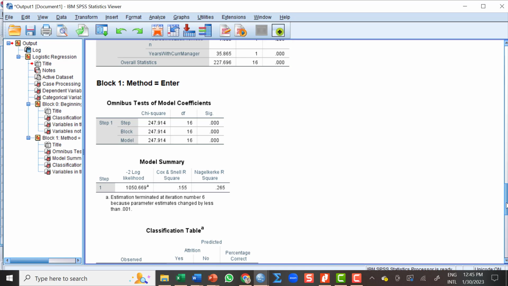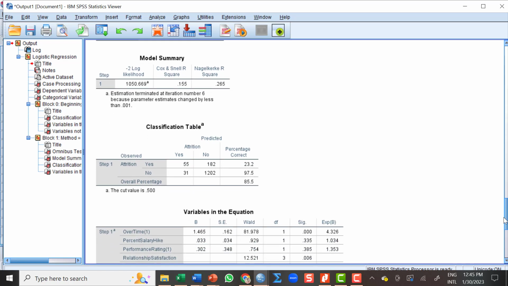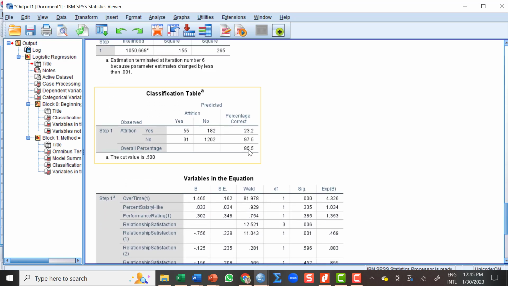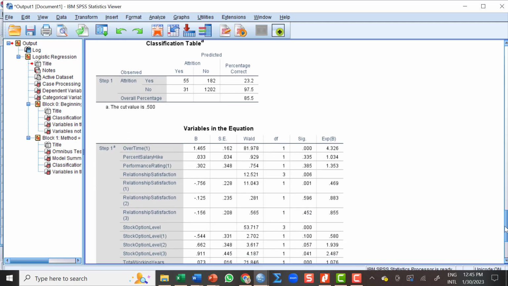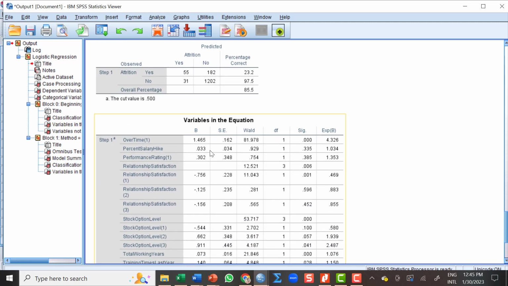This is the model summary. Based on the variables that I chose to be part of the analysis, the accuracy of the model in predicting attrition is 85.5, and this is the model. As you can see, relationship satisfaction plays an important role in attrition.